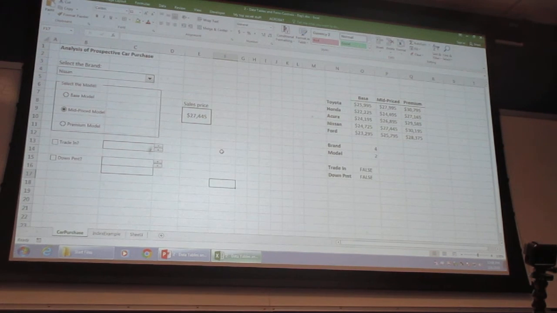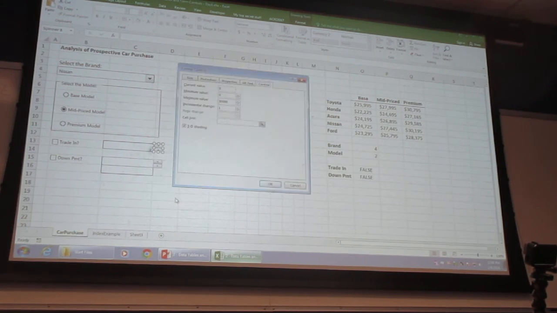All right. So far so good. Got your spin buttons in, but they don't do anything because we haven't set them up. Okay, so here we go. I'm going to right click on this first spin button and say format this control, and it has a lot more interesting stuff we can do with it than we could do with just a checkbox.